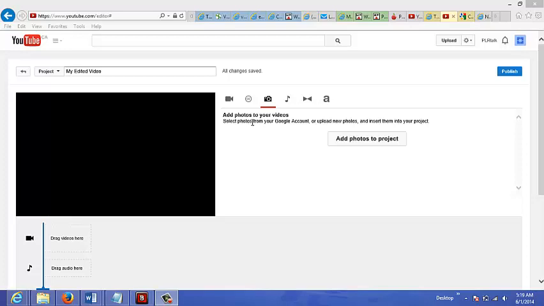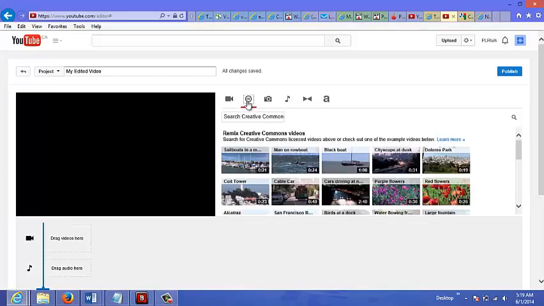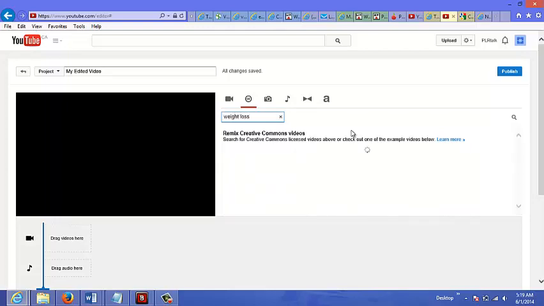So this is basically a free tool, but basically you could just choose the option here. If you look at the options here, it says CC, which stands for Creative Commons, and you have permission to use these videos, people's videos, that's, you know, they're giving permission for you to use for your own use or your commercial use. So what you could do here, you could do a search. If you want to do a video about weight loss, you could just type that in here.